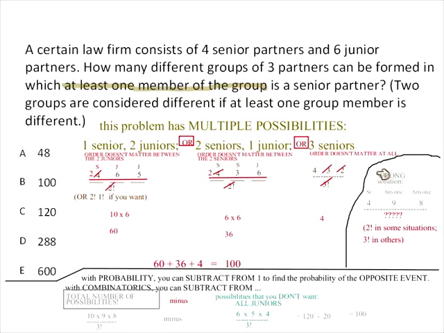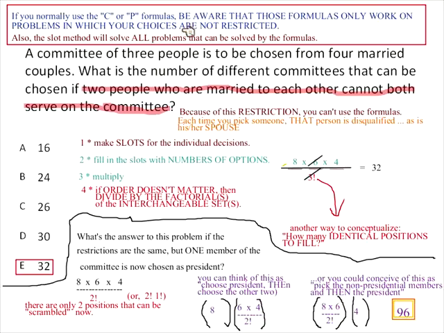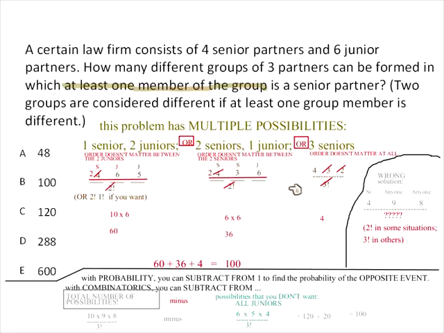So if any of you guys are addicted to using the formulas, I just want to give you pause a little bit because this problem, you just can't do it. Like this problem, if you throw formulas at it, it will throw them right back at you. But this problem does take formulas that will take you much longer. Like this one would be what? This one would be 4 factorial over 3 factorial, 1 factorial times 6 factorial over 2 factorial, 4 factorial. Deep breath, that's just one possibility.